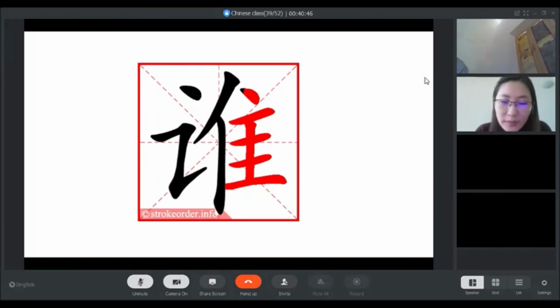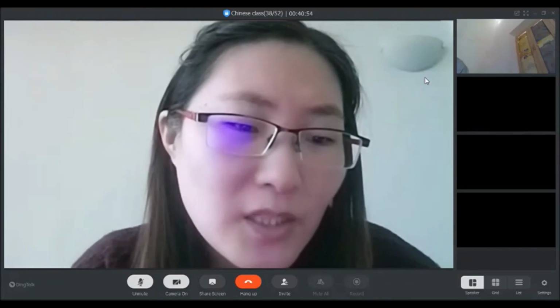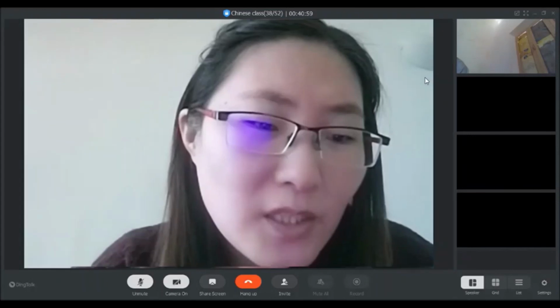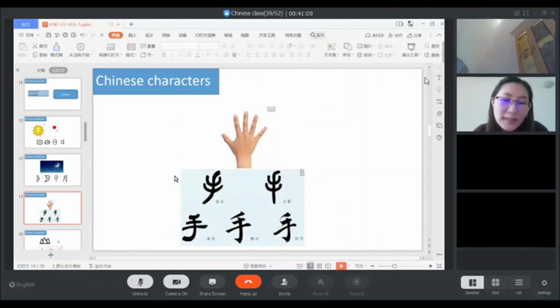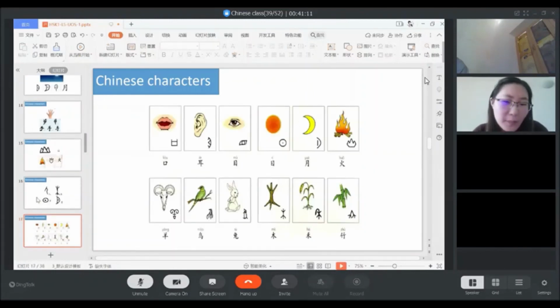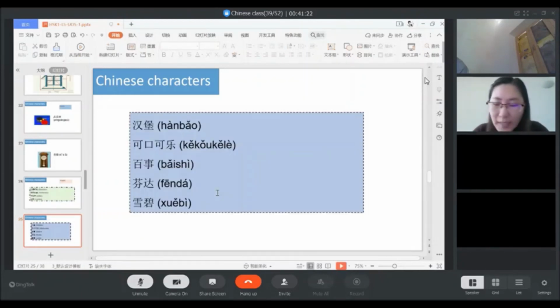The new words we have learned. These are the Chinese words, the Chinese characters. The Chinese character is the most important part of the Chinese language. So here, in the Chinese language, most of the basic words come from pictures, as I have told you. Some come from songs, and also some come from foreign languages.